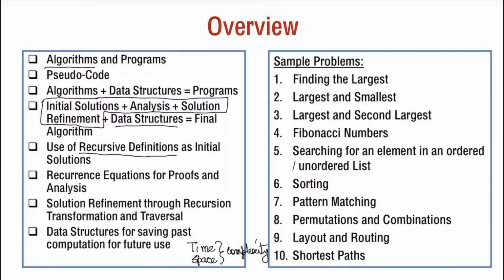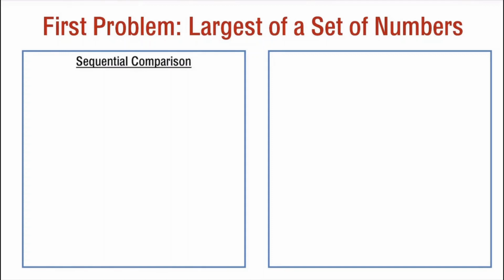So in order to understand the methodology informally, we shall go through some simple examples to understand how we shall solve the problem. The first problem that we shall take is the problem of finding the largest of a set of integers. So we have a set of integers L, x1, x2 up to xn, where xi is an integer, and let us assume it's a positive integer for the time being, and we want to find the largest.